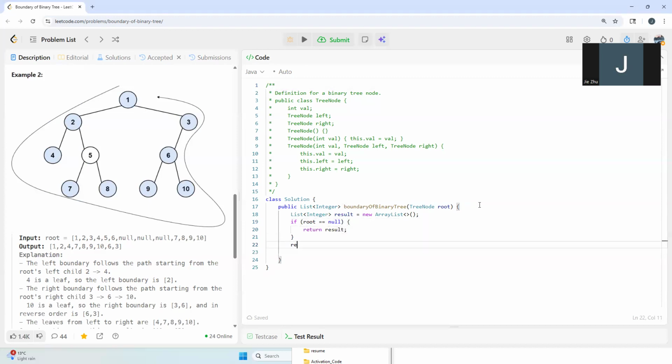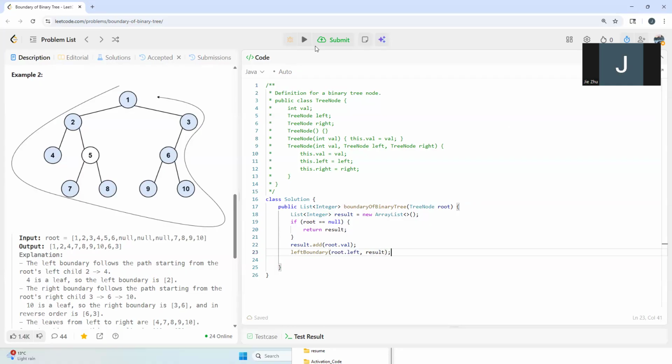Then we have result add root dot value. Then we are going to have the left boundary of root dot left, with this result.